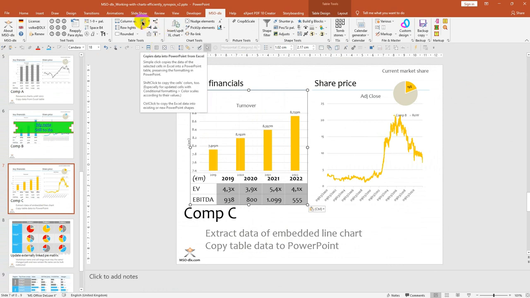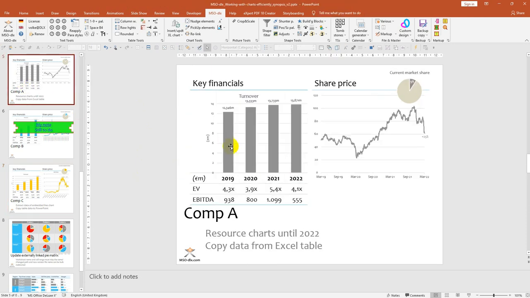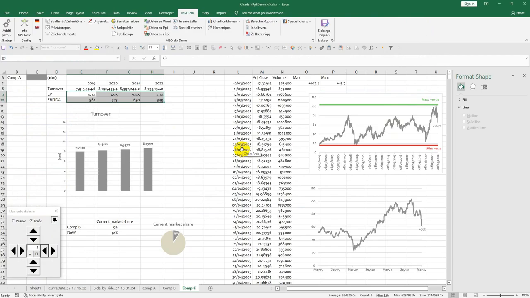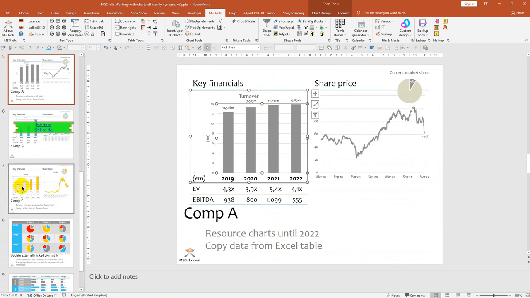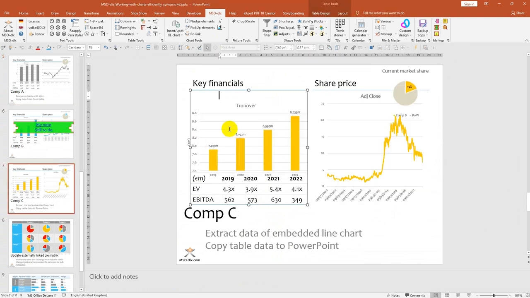Now back the data from PowerPoint to Excel, from Excel back to PowerPoint. Good. This chart, let's just assure we've got the same dimensions, just to be on the safe side. Yep.